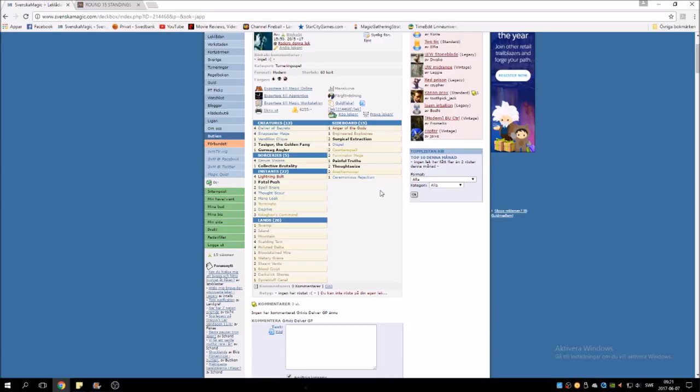Then for match 2, I got paired against a 4 color Saheeli combo deck, and I had a pretty good draw. My opponent went land, birds, and I went land, Delver, and then I played Oath of Nissa, bricked and passed the turn with no land. So I terminated his birds, and then I Kolaghan's Commanded his next bird, and then I played a Tasigur, and he just couldn't come back from that.